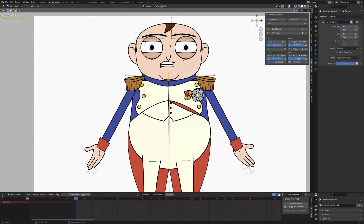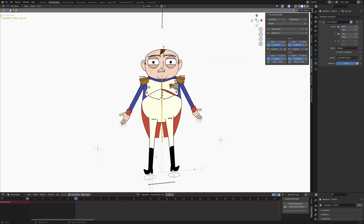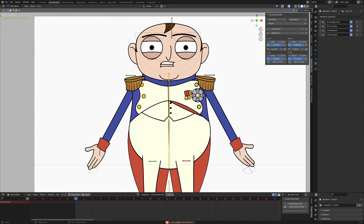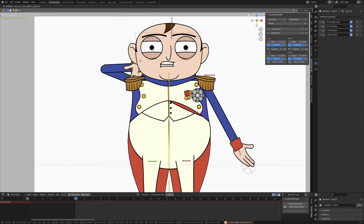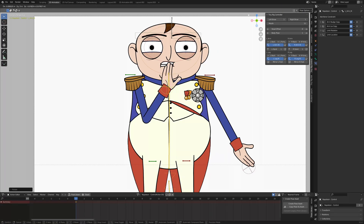The eyes just have a little aim controller like normal, because it is a 3D world. For the hands, since I sometimes want to put the character's hands behind and in front of him, we have this system of little plus and minus buttons. If I grab his arm and stick it behind his body, then nudge it all the way forward, now his hand is in front.